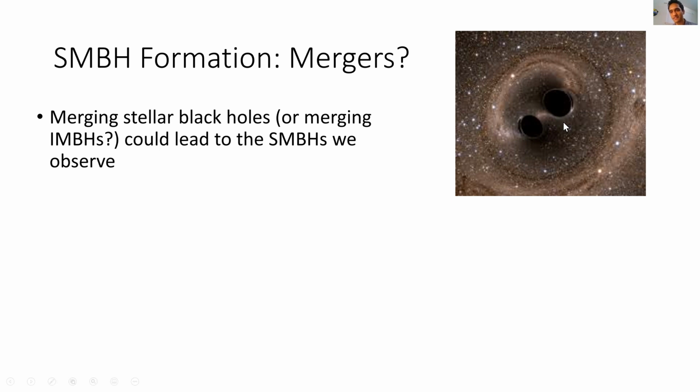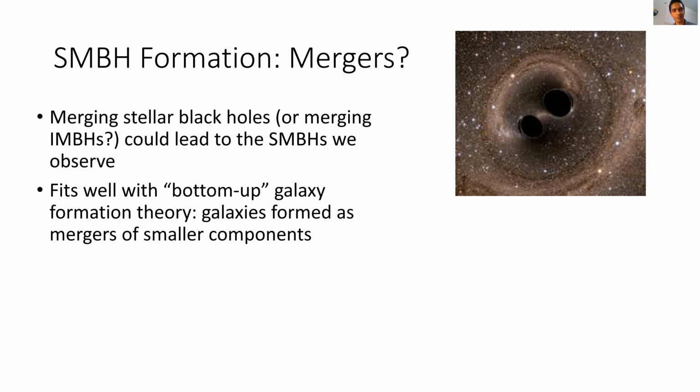The image from that is one of the renderings of what we think that might look like. We have two black holes spiraling together. As they spiral together, they release a lot of energy in the form of gravitational wave radiation, very qualitatively, like ripples in space-time. That's something we can observe. And we think that if there were enough of those mergers, or mergers of sufficiently large ones, it could lead to the supermassive black holes. Of course, they would have to have formed a lot earlier in the timeline of the universe, because we need them to be at the centers of galaxies, as we'll see.